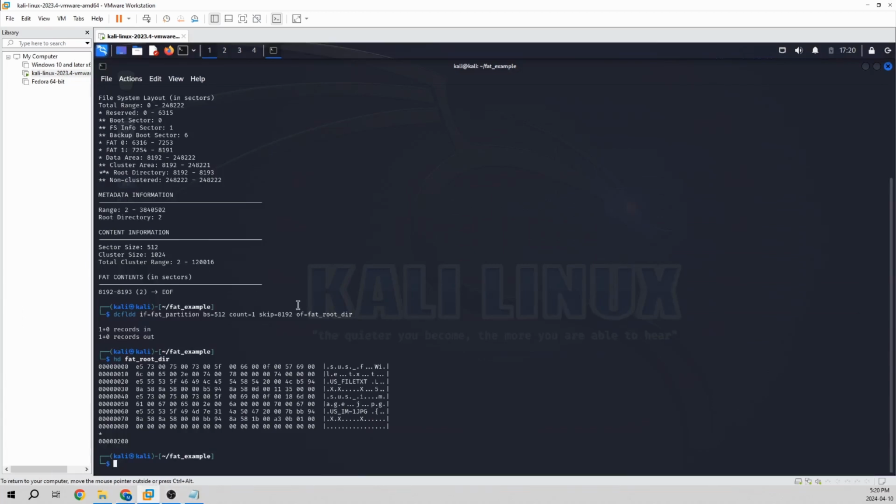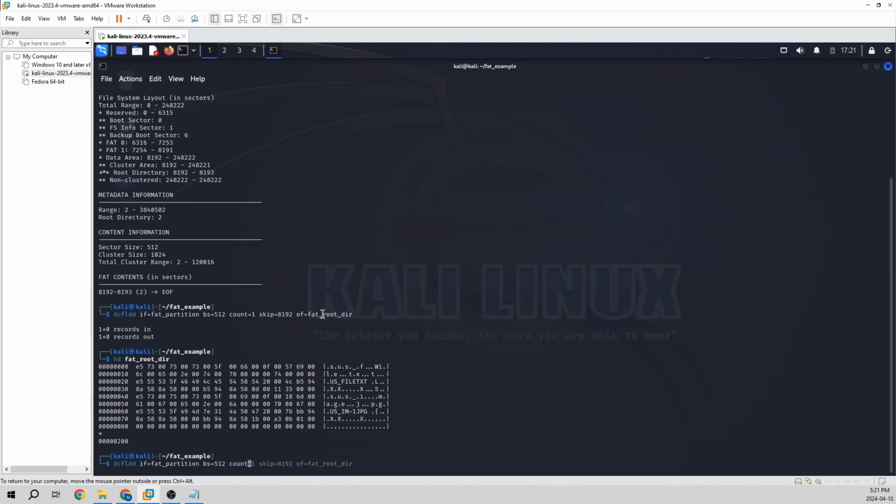So our next step, now that we have that information about the unallocated files, is to actually extract the data area so that we can work inside of the data area using clusters instead of sectors. To do that, we are going to use DCFLDD again, using some of the information that we have from FSStat, which is still just above us on the screen here. So DCFLDD in file is going to be the FAT partition. Block size in this case is still going to be the 512 byte sectors.